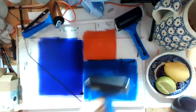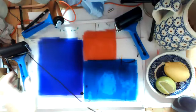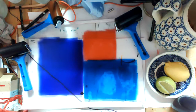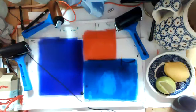get my tissue paper. I've got some white tissue paper, and you can do this by making cornflour glue, which is where you boil the cornflour until it goes gluey. But I haven't done that. I'm going to cheat and use PVA. So pausing the recording while I go and find my bits.